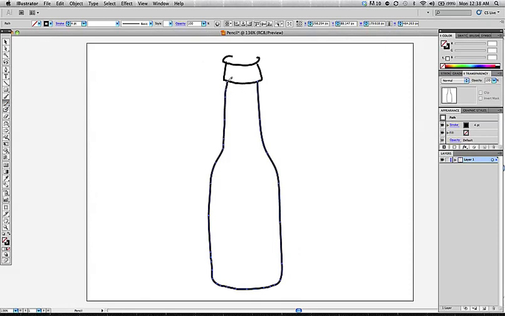So now I'll try this side. I'll come down the bottleneck, I'll flange out a little bit, come down the side, take my corner, and I've got a real nice looking smooth line now. Except, you know what, I think it loses some of its charm. So I'm going to select the top up here, and we'll do the same thing, see what happens. I get the pointy thing.